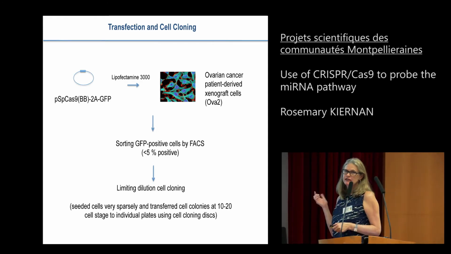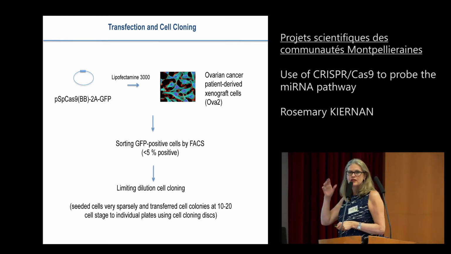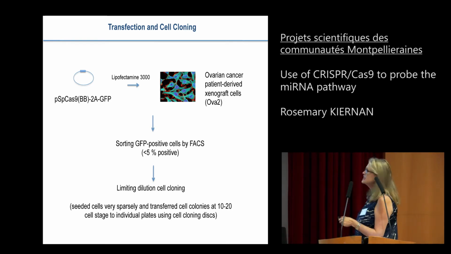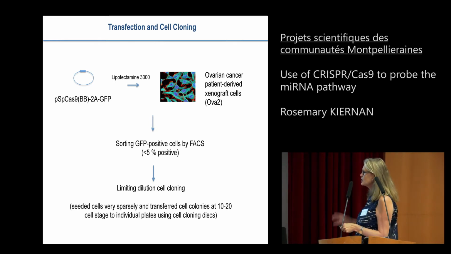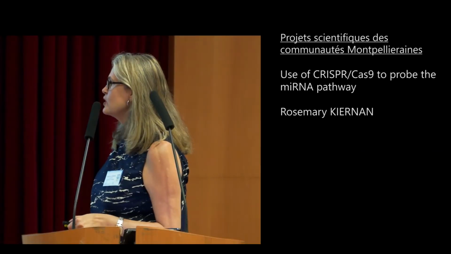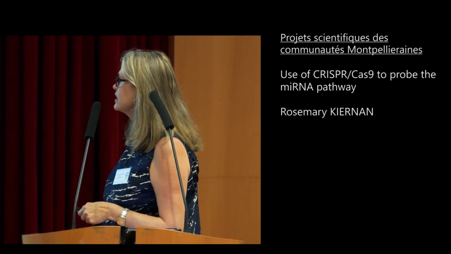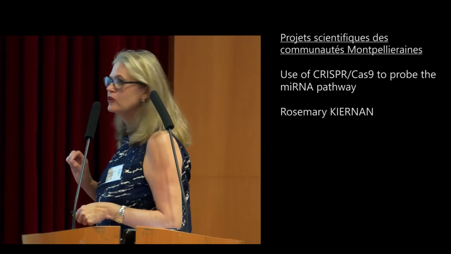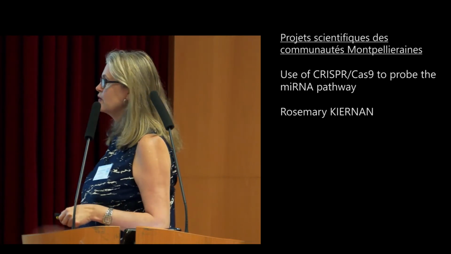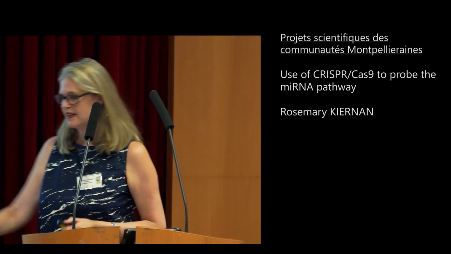Once again, we came across a little technical difficulty. Normally in limited dilution cell cloning, you dilute the cells so that there's one cell per well. But the problem is these cells really don't like to be lonely. They die if there's one cell per well. So we had to adapt the protocol a little bit. We ended up seeding the cells very sparsely into pretty large dishes and letting the cells grow into small colonies that we were able to then remove using cell cloning discs to individual wells. And that seemed to get around this little technical problem. So if you're using cells that are a bit tricky like that, you might want to consider that.